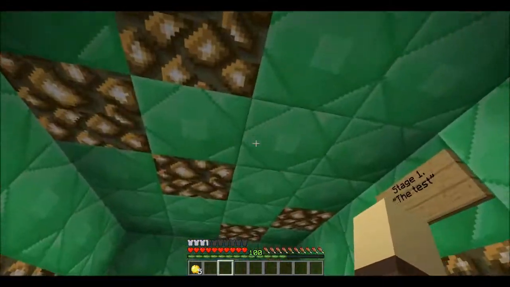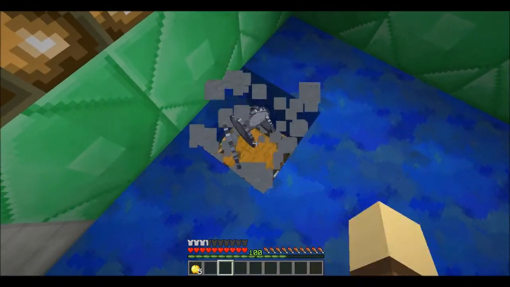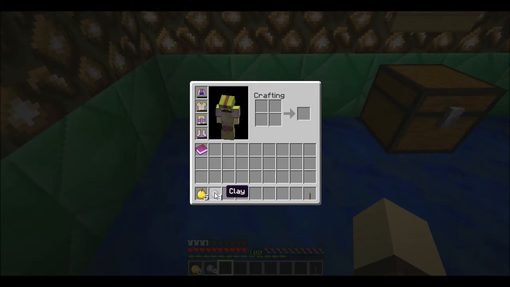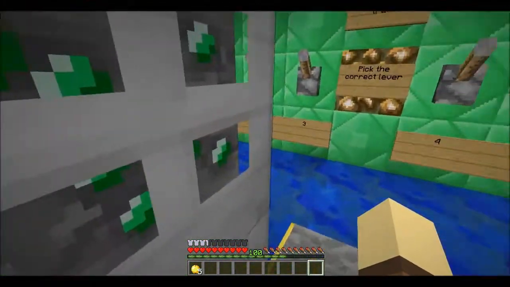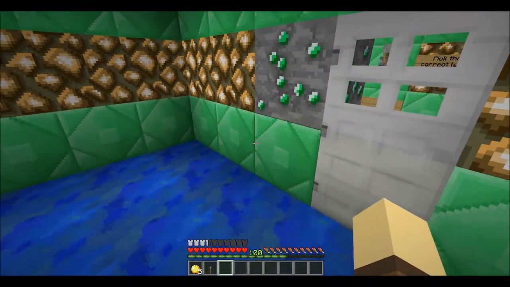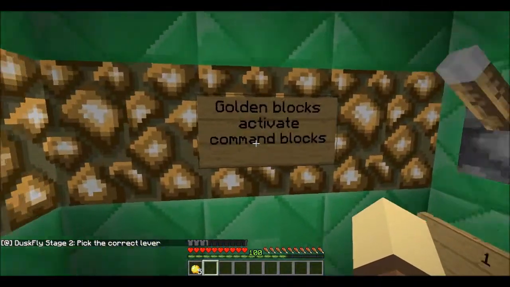And we have to find a lever. So where could a lever be? Alright, so they did say we can break clay. So break the clay, and oh, there's a lever. We might need this clay just in case we might be able to make a block or so. So we can place levers on emerald ores. So there we go. Any chance we could get this back? Nope, I guess not. Alright, well we'll leave that. We're not going to break the rules. Alright. So gold blocks activate command blocks.